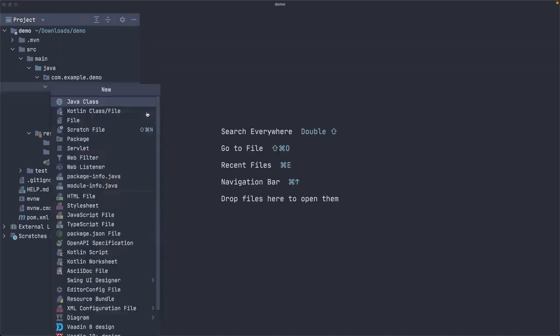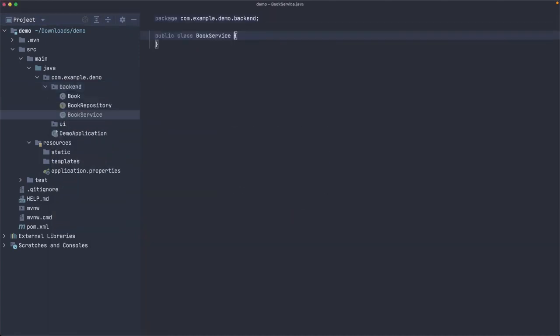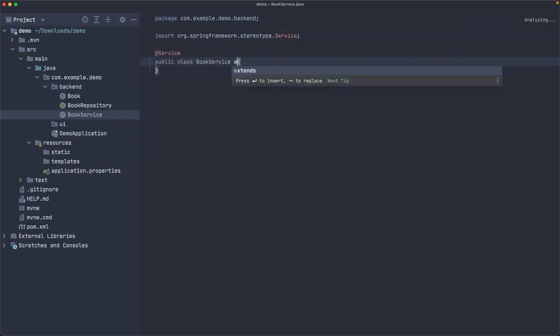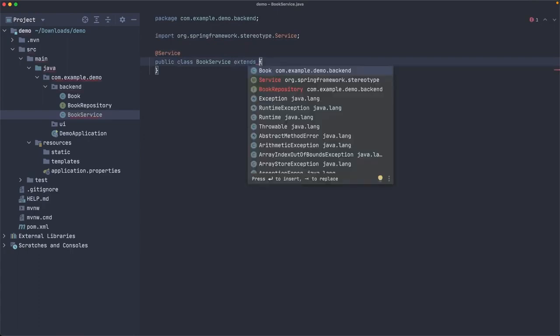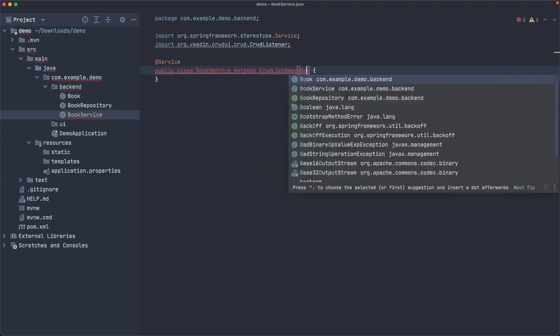All right, so we have the repository, but it would be good to have also a BookService that the UI can use. And here I do need to specify Service. And let's extend one of the classes that are provided by the Crud UI add-on, which is CrudListener. And it's a CrudListener of Books.